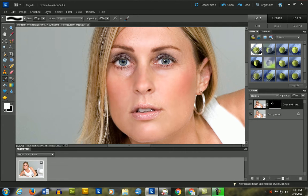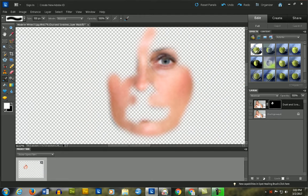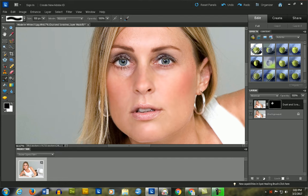We want to leave the things that, like, we don't want to get rid of one of her eyes, because now she has a blurry eye and that doesn't look good. So if you do that, you can always paint it black, switch. We're going to paint her eye black so that we get rid of her eye. Maybe add that back so we know where we're going, and boom, there's the clarity that we're looking for. So again, switch that to white, painting on the skin white. So now we're doing that.